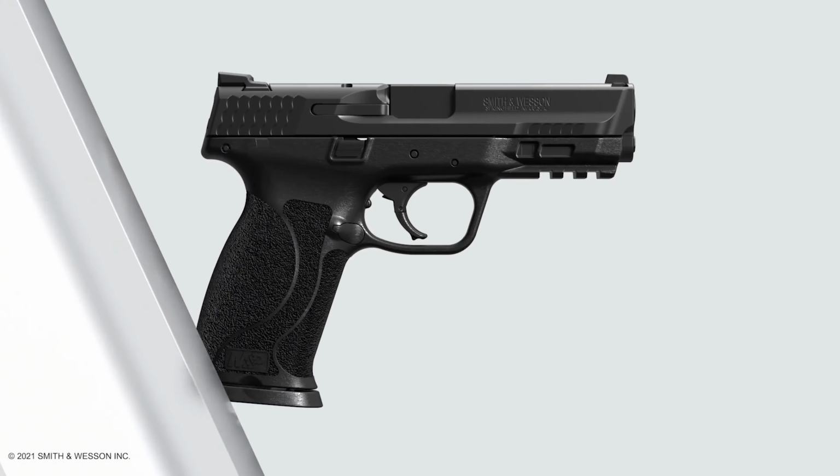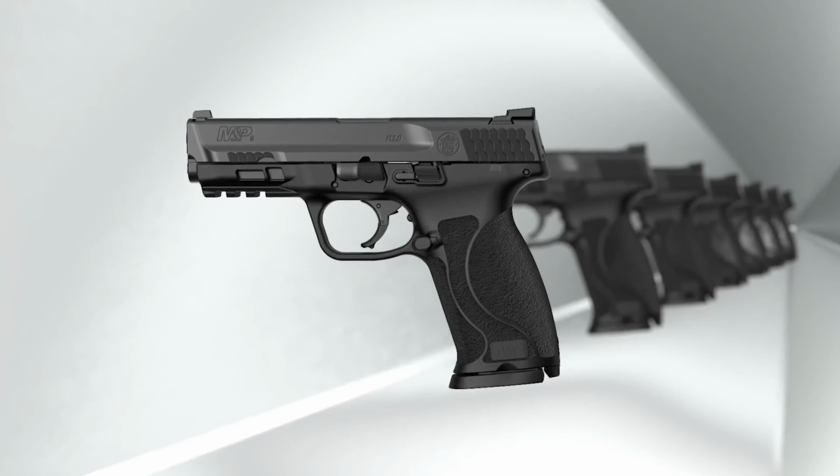Innovation isn't just about where you are today. It's also about where you've been and where you're going. This is our latest advancement, M&P 12. Purpose-built for serious protection. Developed for exceptional maneuverability. Ideal for tight spaces. Designed with a similar ergonomic adjustable grip as our M&P 2.0 pistol lineup.